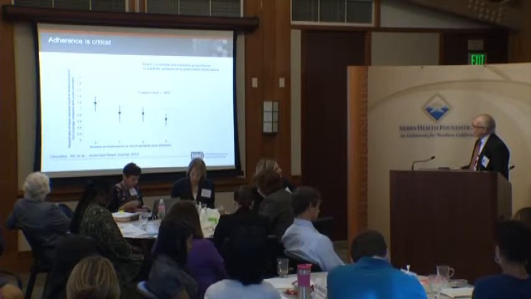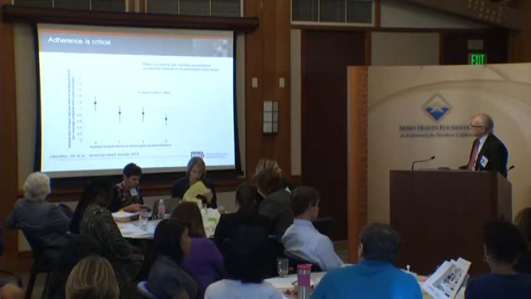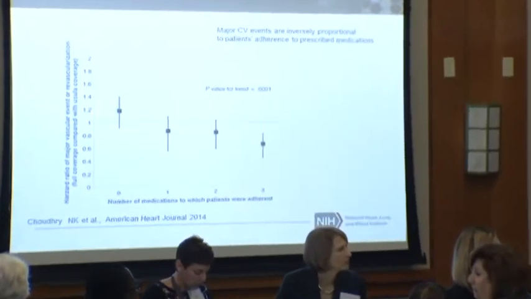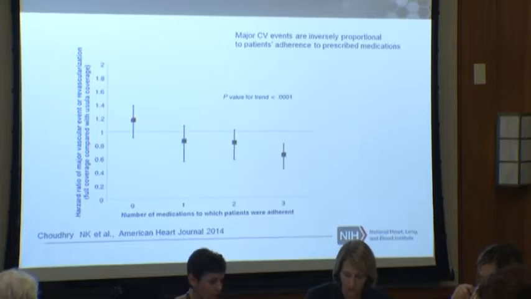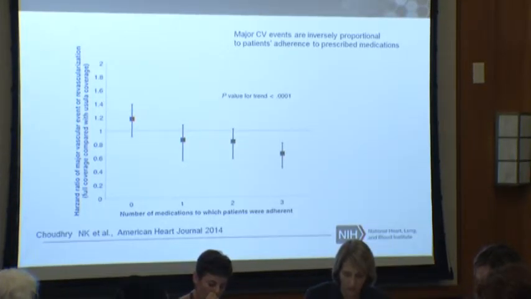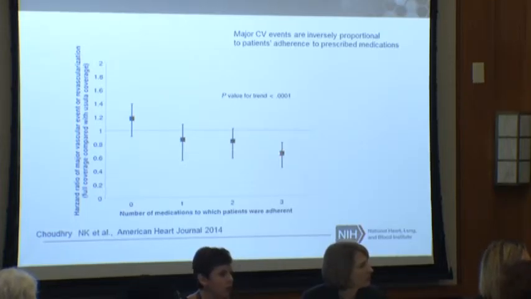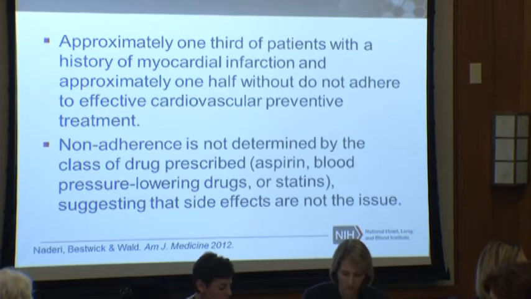health outcomes. And as we see that the number of medications to which patients are adherent increases from 0 to 3, there's a difference. Here's a 1.2 hazard ratio of major cardiovascular event with total non-adherence. And this drops down to, what is that, about a 0.75. So there's a difference of about 45% in event rates depending on adherence to medications. And certainly, as we will take a look later on some additional data, one can infer that this also has a role to play in health disparities.